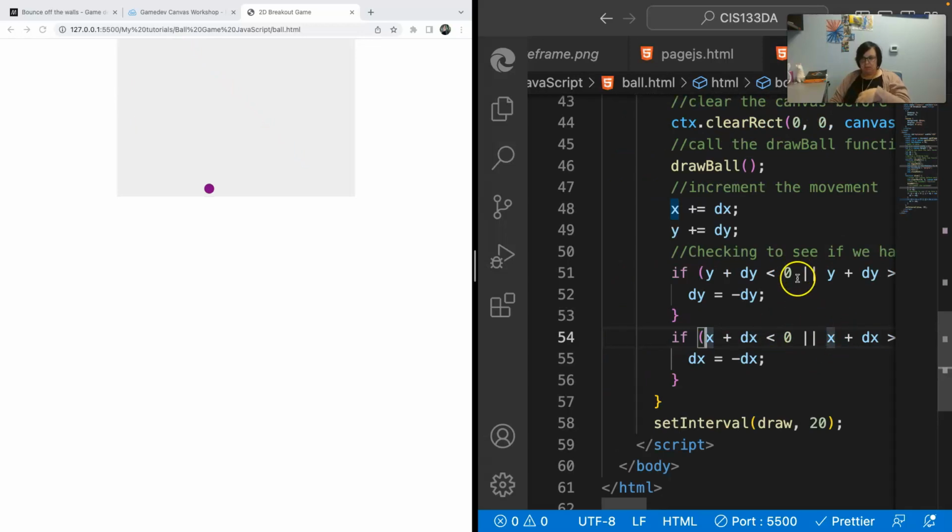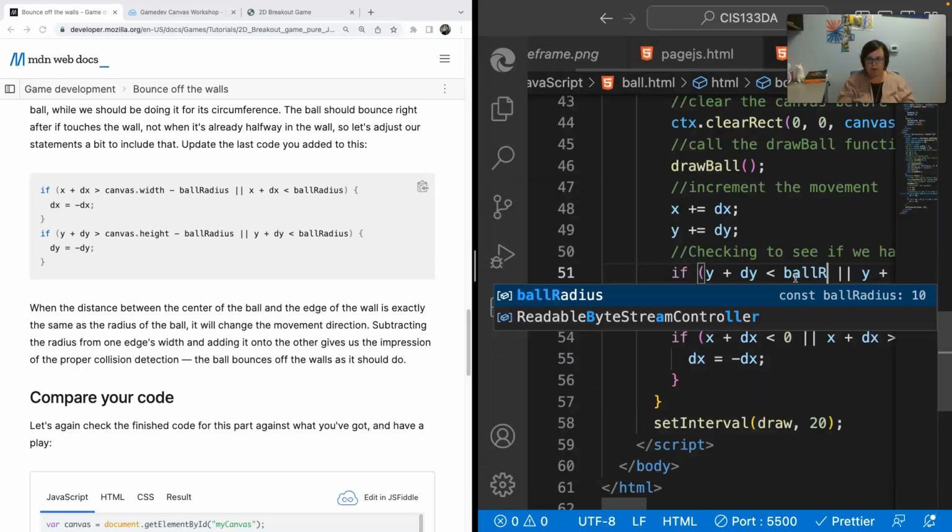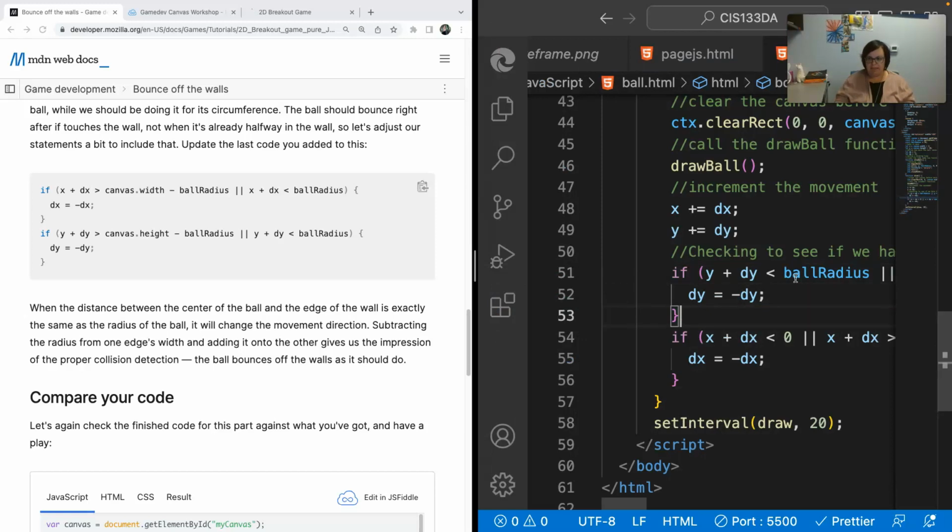It's here. It's like plus ball radius. Let's see. Hold on. Oh, that makes sense. Yeah, plus ball radius. So when it's instead of 0, we're saying no, wait, the ball radius, so 10, right away. That makes sense. Okay. So instead, the 0 becomes ball radius, which would be the same as 0 plus ball radius, right?